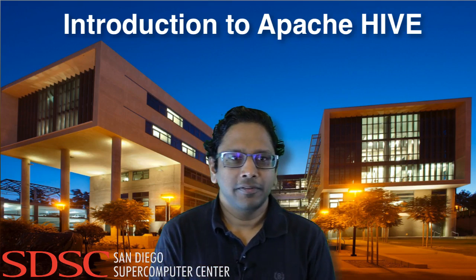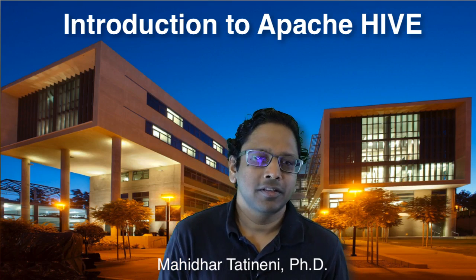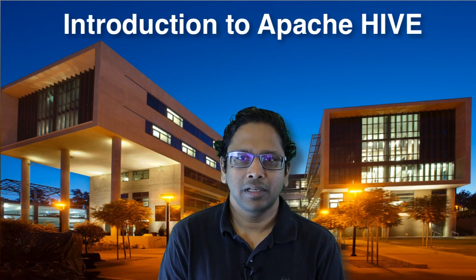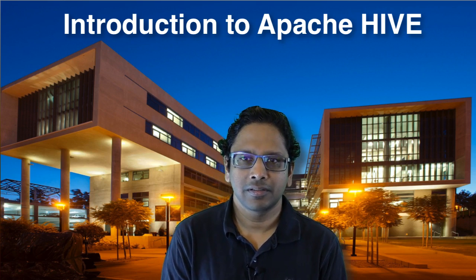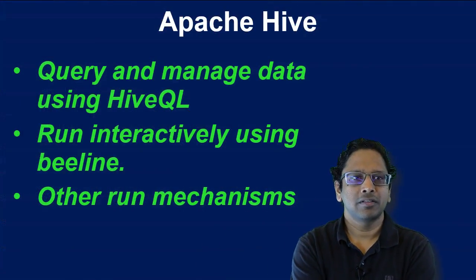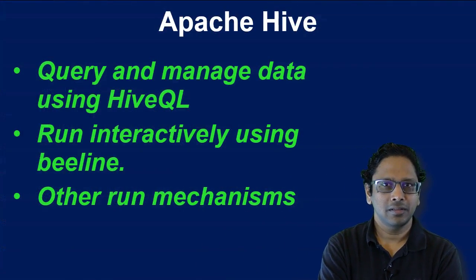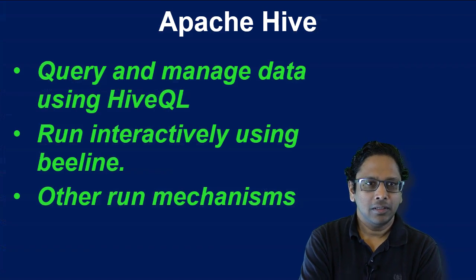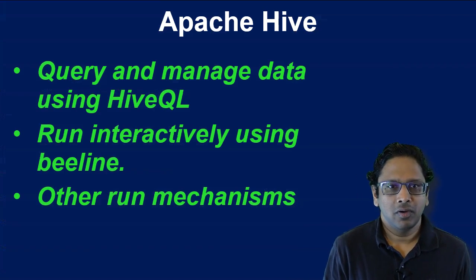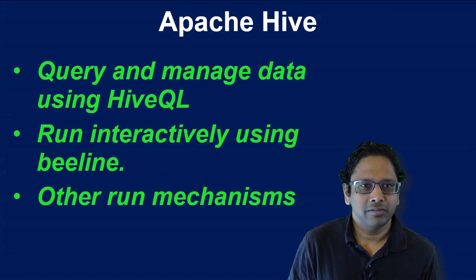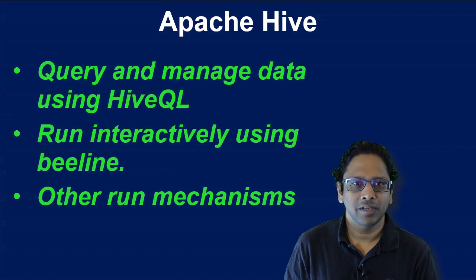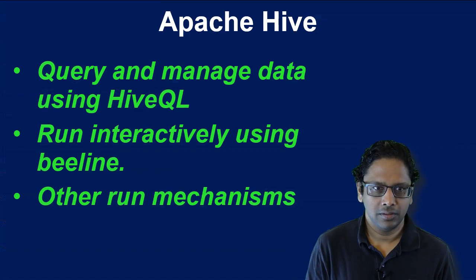Welcome back. So in the first video, in the second video, we saw the Apache Pig example. Now let's take a look at Apache Hive, which essentially lets you query and manage data using something that looks like a SQL interface. So it's called HiveQL. Now, what we're going to do here is run interactively using a program called Beeline, but there are other run mechanisms that I will list at the end of the video.